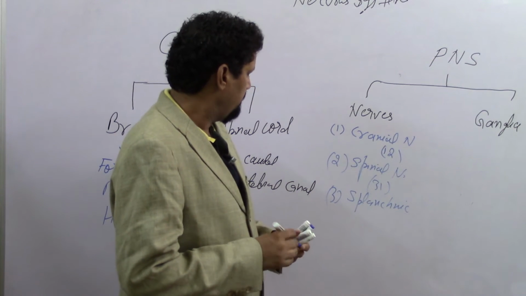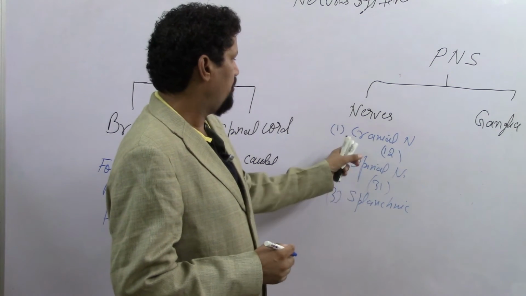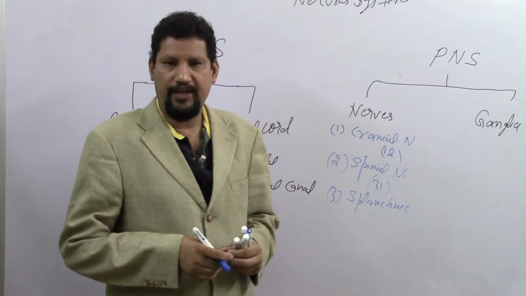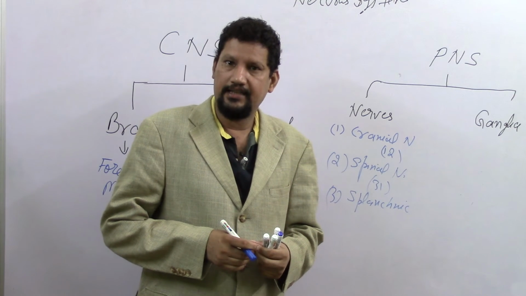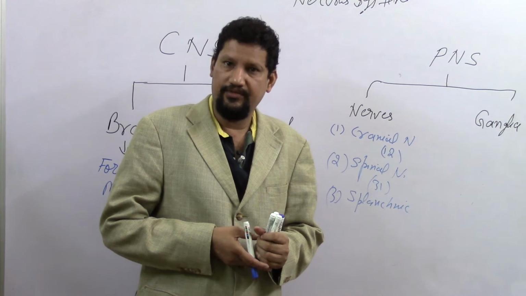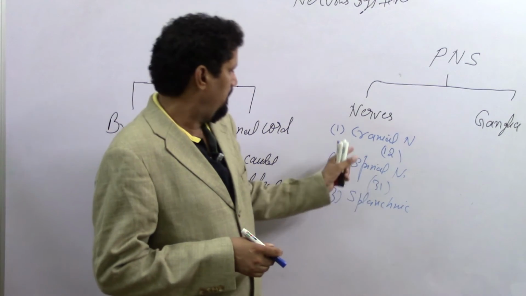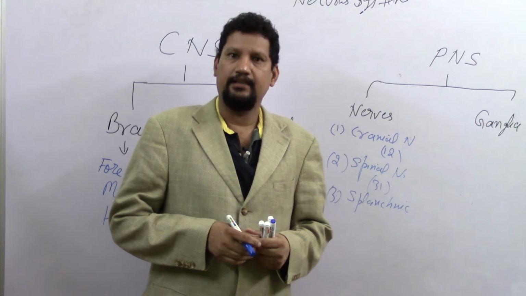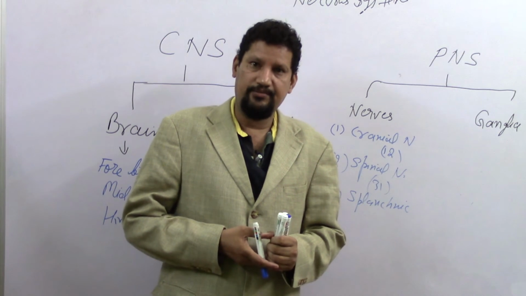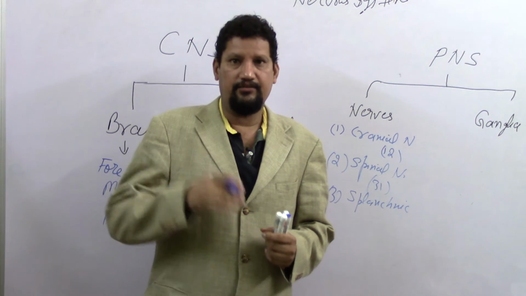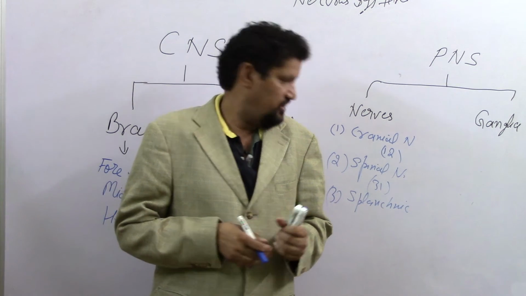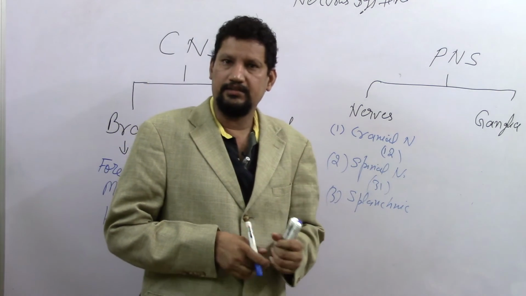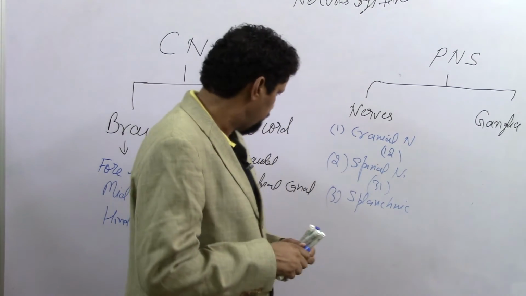So cranial nerves are the nerves emerging from the foramina in the cranium, and these are attached to the brain, that is, either attached to the cerebrum, or to the diencephalon, or the brain stem. Spinal nerves are attached to the lateral part of the spinal cord. There are 31 pairs of spinal nerves: 8 pairs in the cervical region, 12 pairs in the thoracic region, 5 in lumbar, 5 in sacral, and 1 nerve is known as the coccygeal nerve.